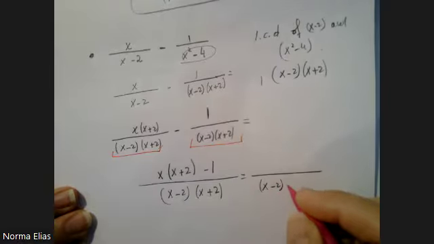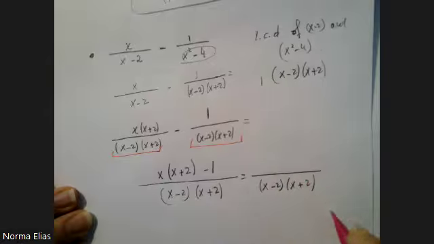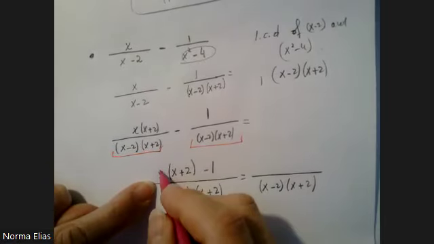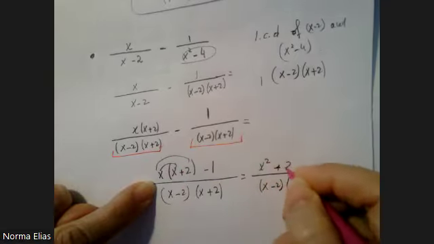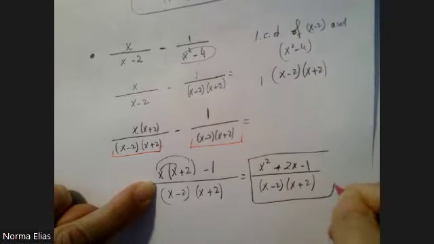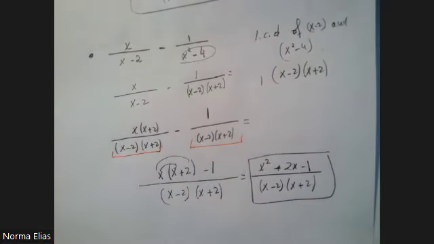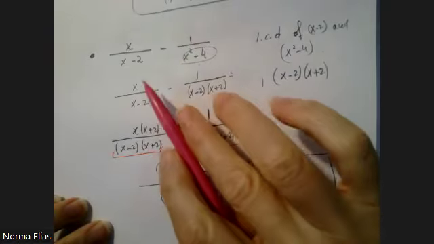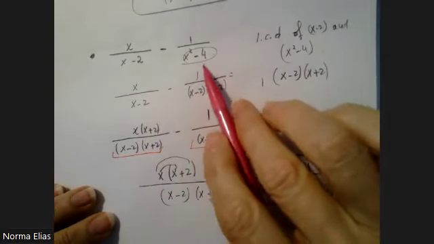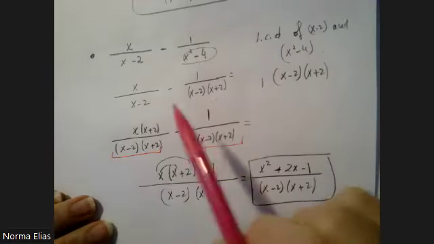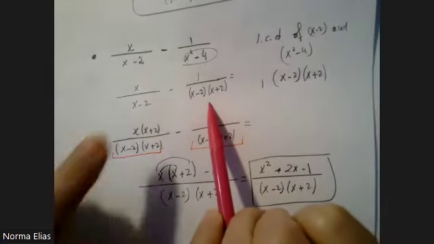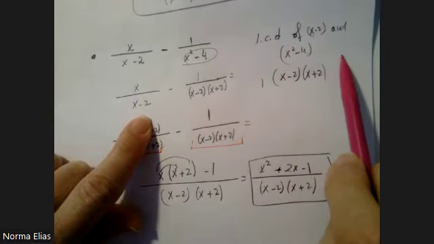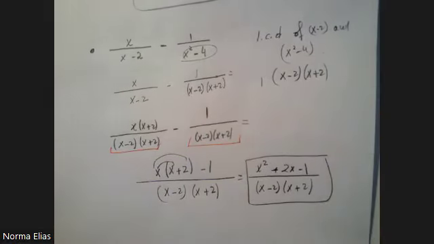Okay. So finally, as I said, I do not touch the denominator. Usually, I advise you against it. It's the numerator that we simplify. So now I'm going to distribute x times x: x squared plus 2x minus 1. End of the problem. All right. So how do we combine expressions if we have x's and stuff? You factor each denominator as much as you can. Once you factor your denominator, you look for the least common denominator, and then you proceed as if you had numbers, in a way.